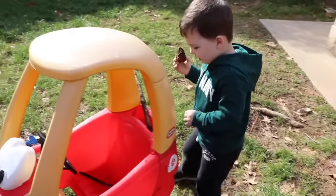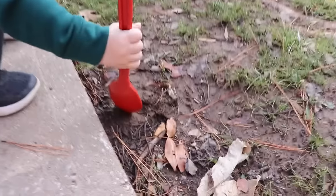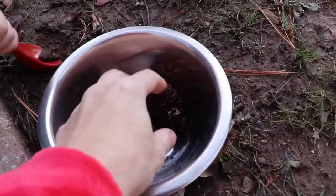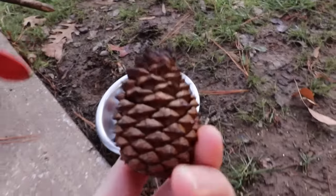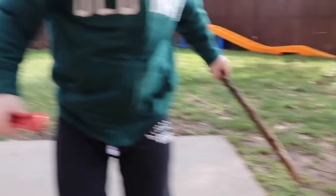Whoa! What'd you find? A pine cone? Yes. It's not that big. Caleb's going to dig us up some mud and put it in the bowl so we can make mud pies. It looks like Caleb found a cool pine cone, guys. Look how pokey it is. Ow! It's pokey. So you've got to put your mud in the bowl. You want me to help you? Okay, let's see the spoon. The point's in the bowl.